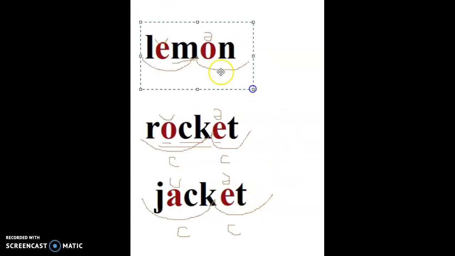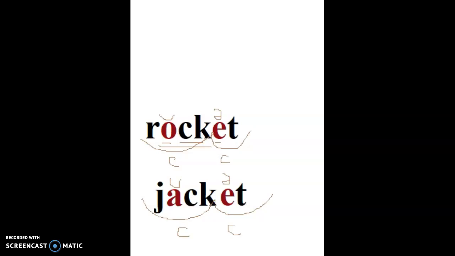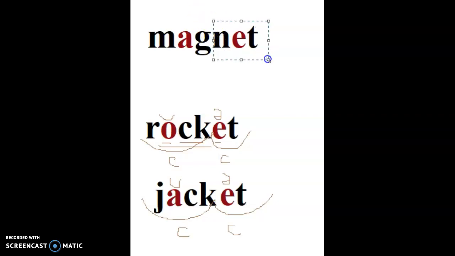I'm going to take lemon away. This one's a little bit different with the syllable division rule, so I want you to think about how you would divide this word. Find both vowels and look at what's happening between them. There are two consonants. So what's the rule when you have two consonants that are not a digraph? That's right. You divide between the consonants.